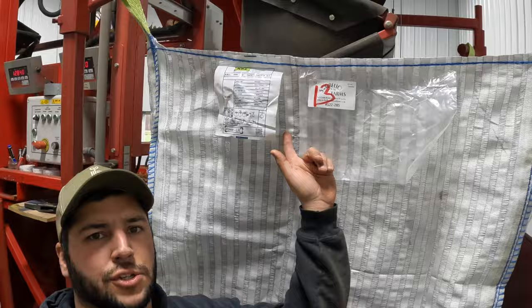Each load is tagged. That tag represents our food traceability number. When this load leaves and if it has a food safety issue or doesn't meet U.S. Number One grade, we can trace that tag — it's correlated with a field number. We go back to that field number and can trace it all the way to what field it came from. When we harvest, everything is brought in by lots, we mark those lots, and we know what lot we're grading. That goes on the paperwork — full traceability.